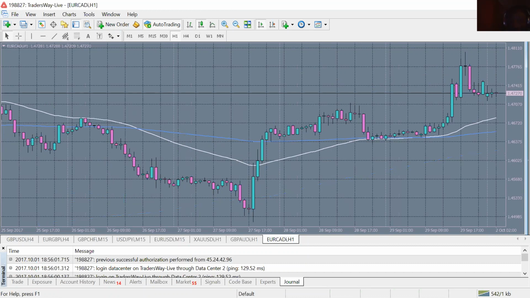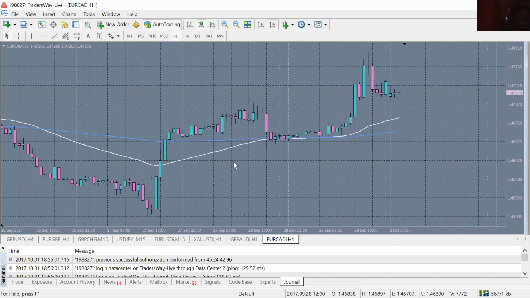Don't worry. All right, so what I want you to do is at the top of your screen, iPhone user, welcome to the call. We're looking at EuroCAD right now. At the top of your screen, right where you see the plus button is, you see where the clock is? I want you to shift your screen over to the right-hand side. Look right in the middle. Go to the middle of your screen. You see where the magnifying glass is? Go over to the right. One more. Click that button. Now click the next one next to it. Perfect, that's how you shift. We always want to work with our screen in the middle. Never work with your screen all the way to the right-hand side.